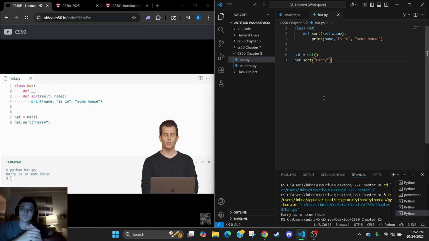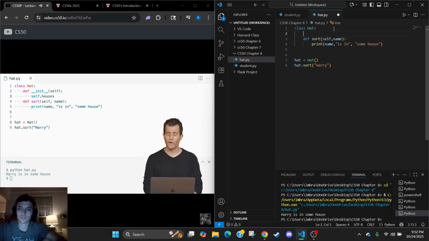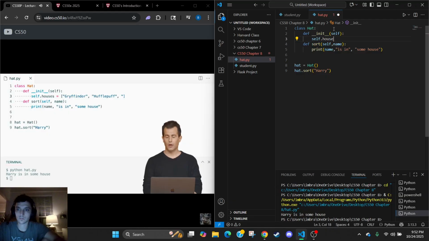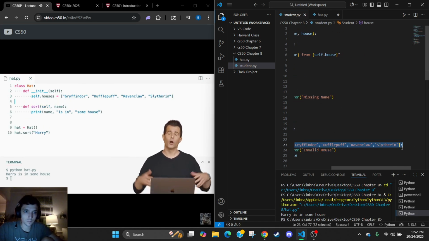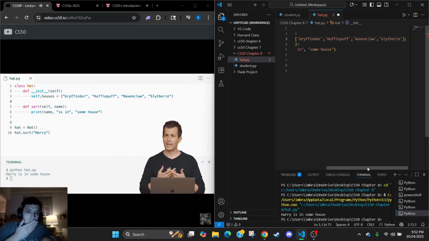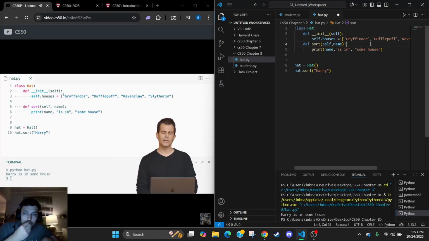Let me define a method called init, as I've done before, that takes in self but no other arguments. And whenever the sorting hat is instantiated, let's create a houses instance variable, plural, that equals this list: Gryffindor, Hufflepuff, Ravenclaw, Slytherin. So the exact same list that we've used before, and I'm storing it in an instance variable inside of this class. I'm not taking any arguments beyond self to init, but I just need this list of values somewhere.